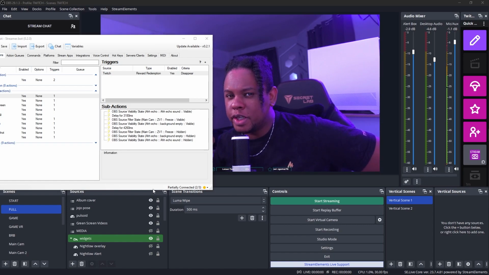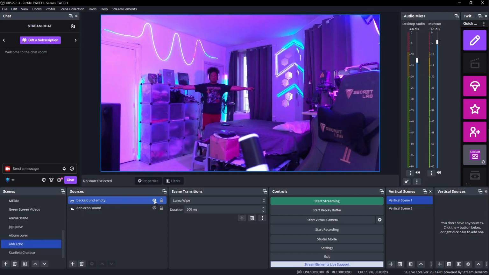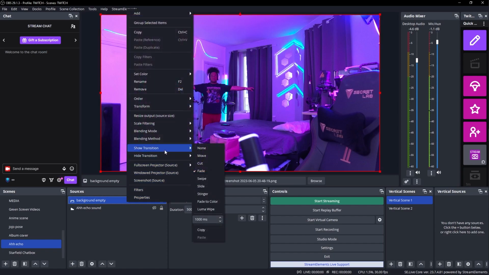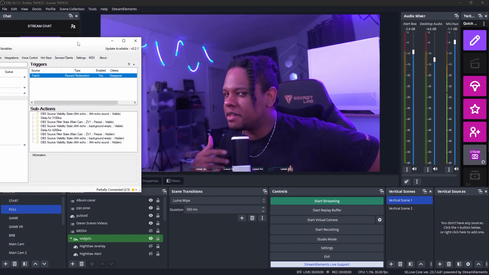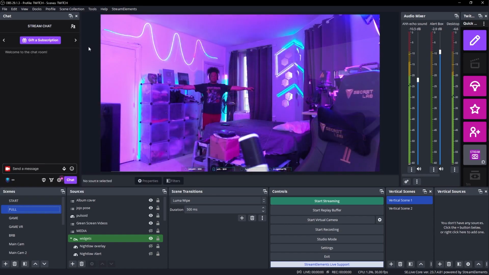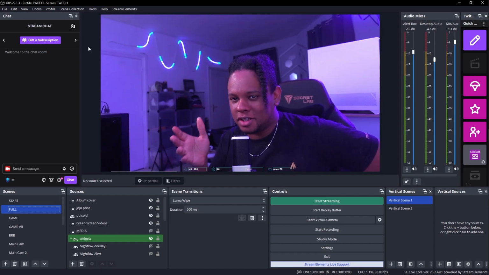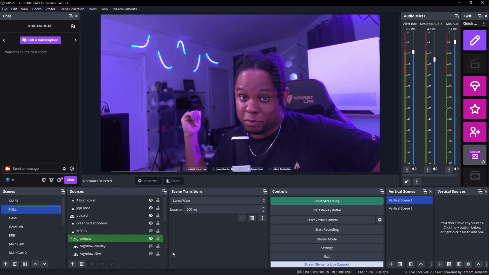We're actually gonna use the freeze plugin in order to freeze our image. And then that empty background image, or it can be you T-posing in the background, you can add a transition to it. Right now I have it on fade, and it's gonna take 1 second to fade in. So basically it's gonna look like you're fading out. I have also added some audio cues so that you can tell that it's coming. And it basically looks like this. Of course, right now I don't have all my lights on, so it doesn't perfectly match, but it's pretty fun. If you want a step-by-step tutorial, I already made one, so go check it on my channel.